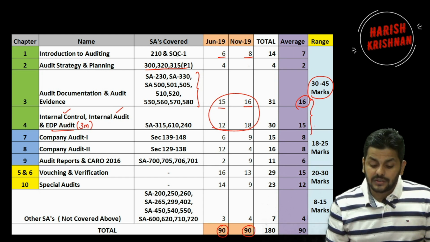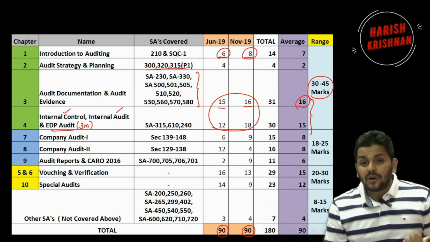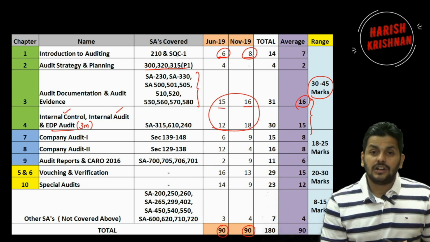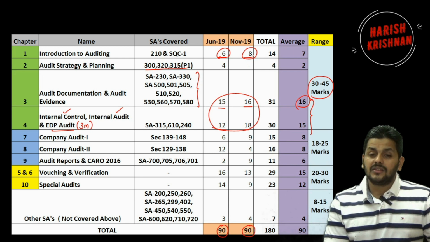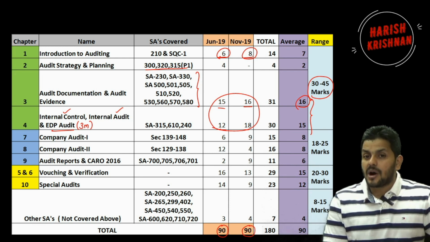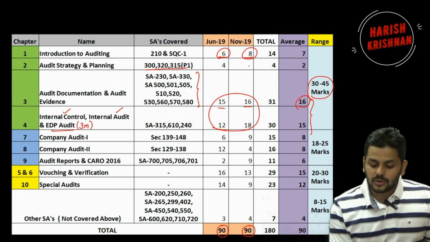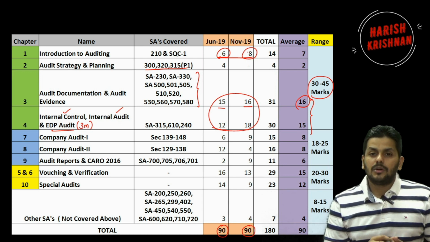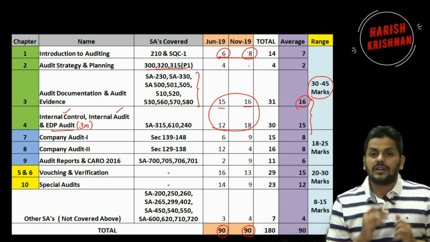The first chapter looks basic, but yes, always 2 questions are there. True or false will come from that, because of reasonable assurance, applicable financial reporting frameworks, terminology, then the scope of the audit, these kinds of small things which people don't bother much about. Those are the areas where you have to focus, because these 6 to 8 marks are not a joke. In an exam, every mark counts. Most people, in the first chapter, think okay, it's only the audit definition, basics, and they leave it. No, that's where you have to study.